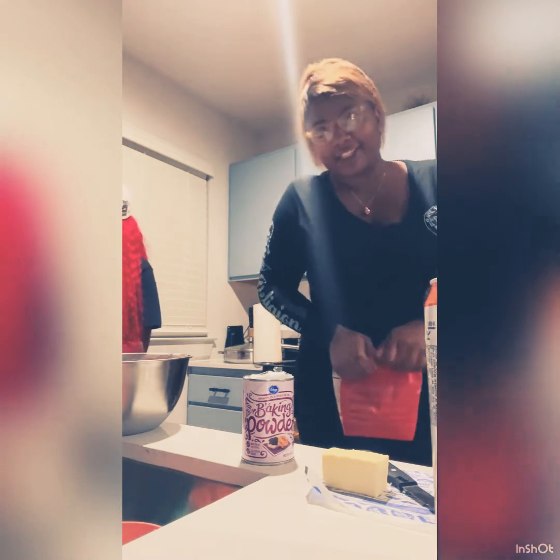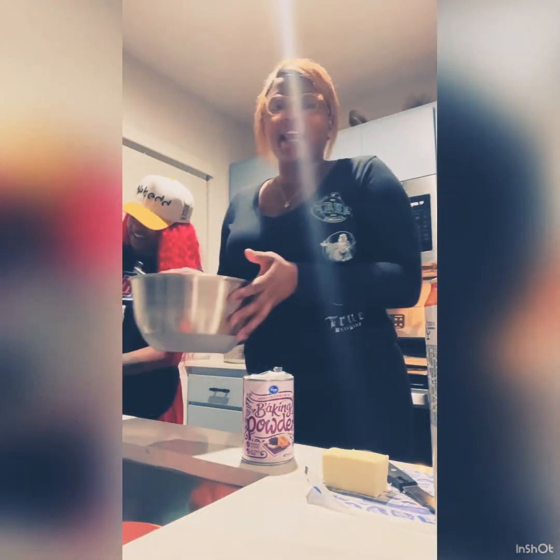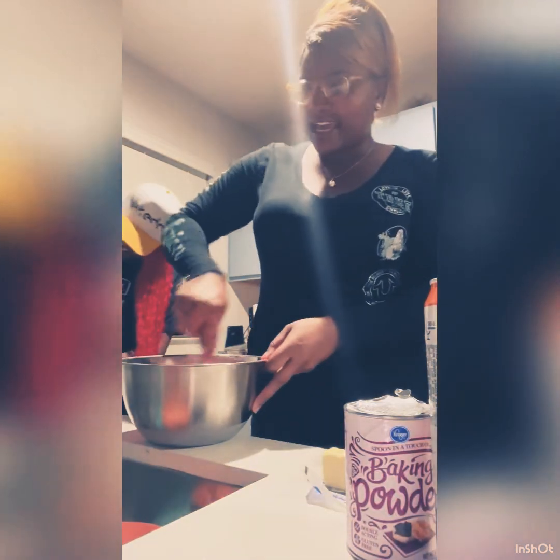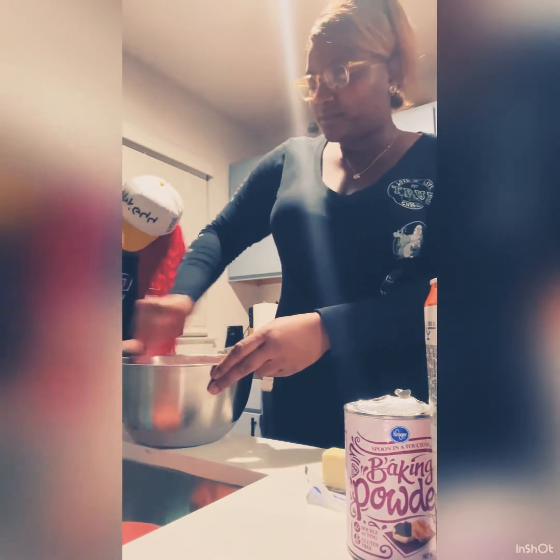Okay, beauty gang, we have a little delay kicking back in because I forgot we were making cookies. I still added the water. In order to do these correctly, you cannot add the water, y'all. You just gotta do 2 eggs and just the batter and the oil. That's it, no water.